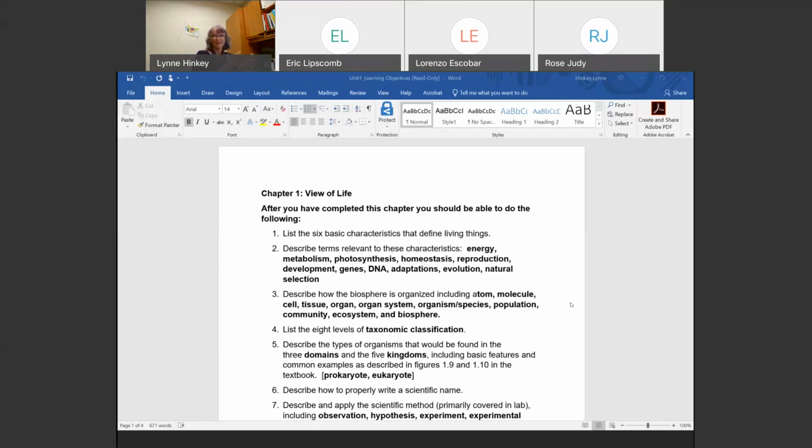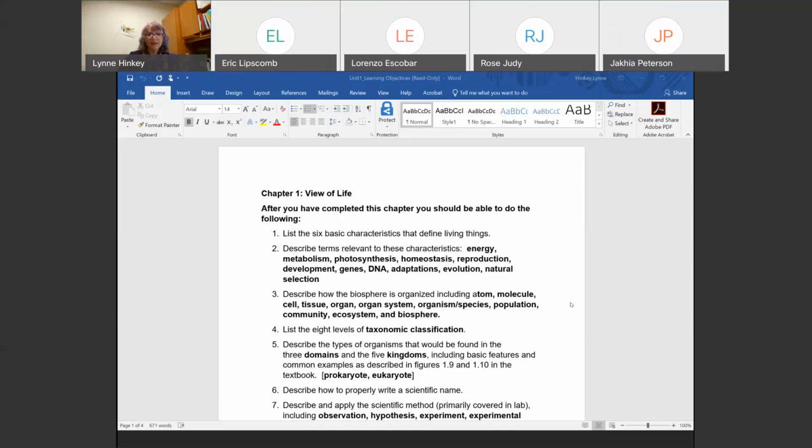If you remember that mnemonic, Dear King Philip came over from Germany swimming. Remember how we go from the biggest, domain, to the smallest, genus and species, and those are organisms that are all similar. Okay, so taxonomy. You want to make sure that anywhere in our learning objectives where it points to a specific figure or a specific case study or something in the text specifically, you know that. Hint, that will probably come up on the exam.